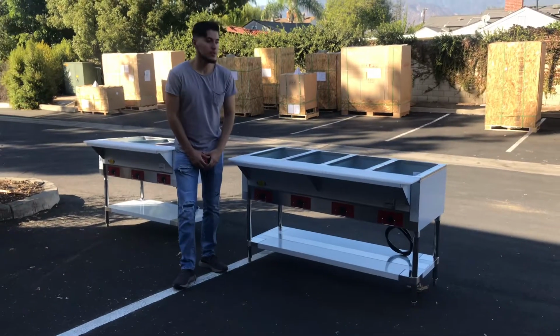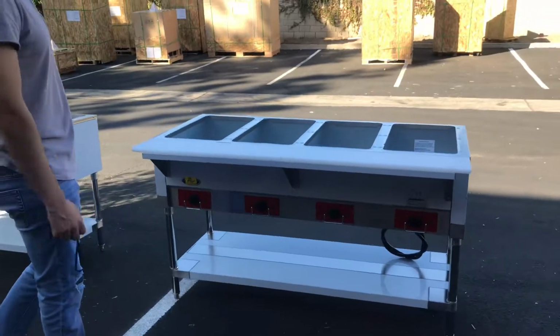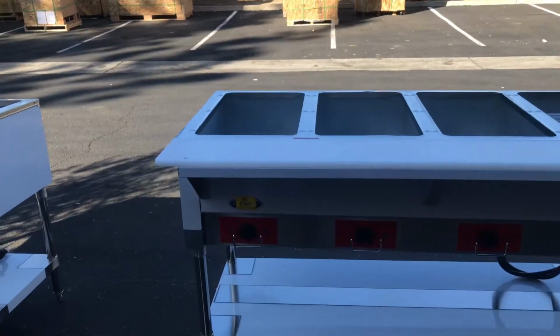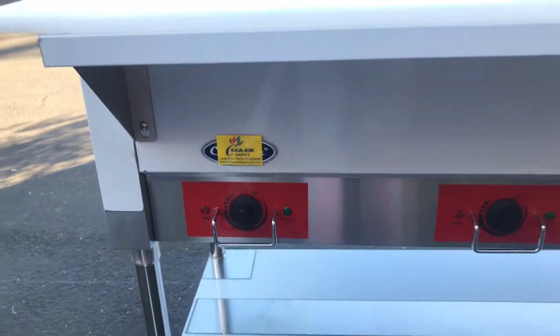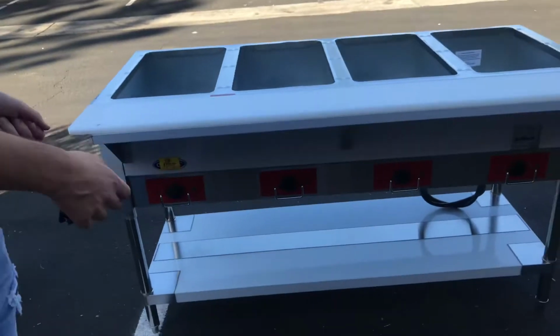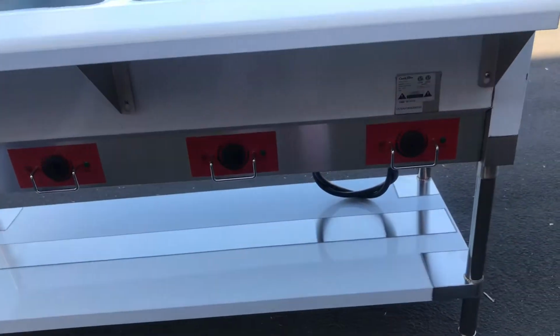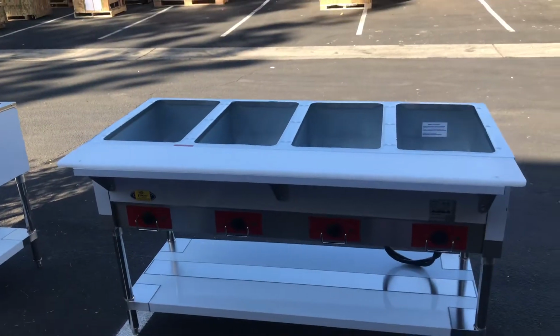Today we're going to go ahead and demonstrate to you one of our brand new warmers. It's going to be an electric steam warmer for well. Brand on this unit is going to be our own brand, Cooler Depot. You can see in the front, sticker will be located in the front. Also in the front, we have our temperature adjusters. One adjuster for each well. So there will be a total of four adjusters that will control each well on the top, okay?